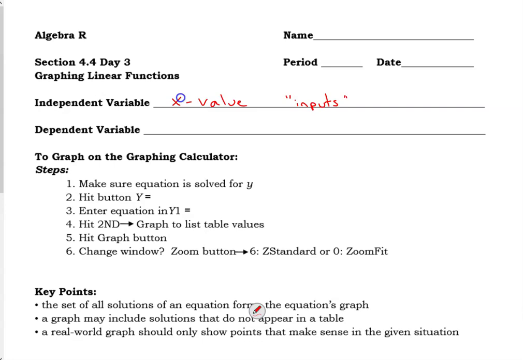So usually when we talk about independent variable, we talk about things like time, because time is something that we end up choosing. We decide how much time we're going to work or how much time it takes to cut the grass or something like that. The dependent variable is the y value or the y values. Those are the outputs. So typically you will see something like, if we're talking about how much time I want to work, the dependent variable would be the amount of money that I make. So I'm deciding how much I'm going to work, and the money that I earn is dependent on how much time I'm working.